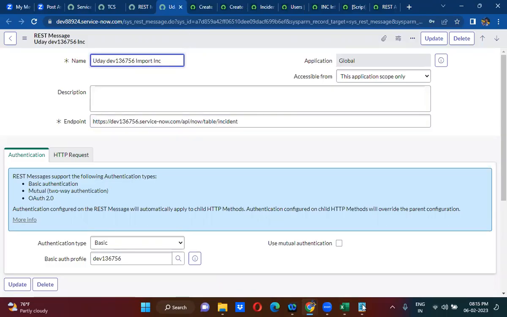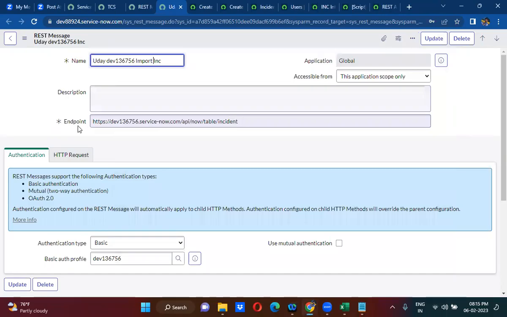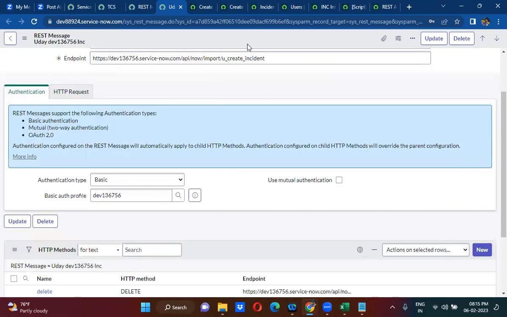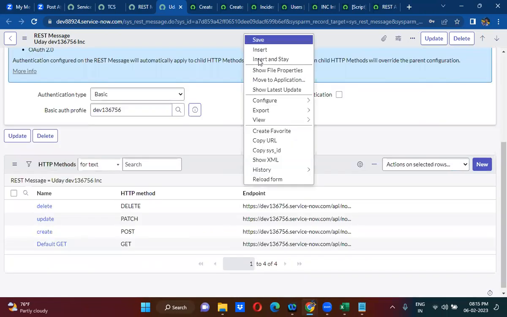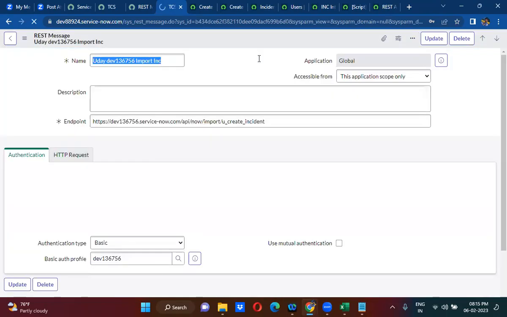Okay. This URL I will take. Here I will provide the same credentials I am going to use. I am creating a new REST message here.